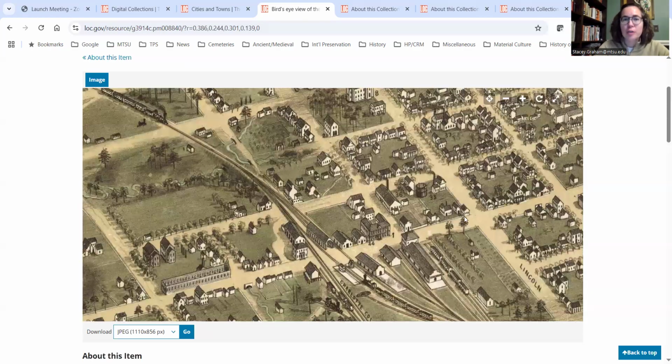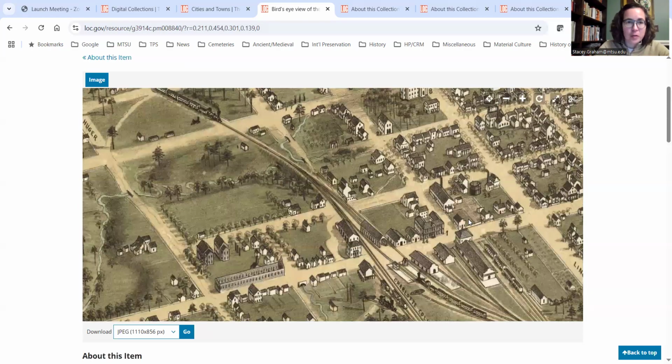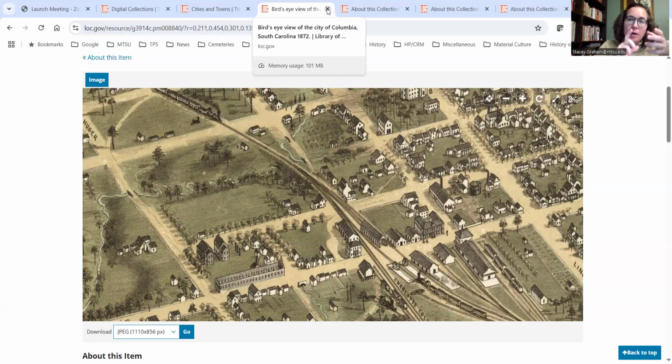And of course, you want to show your transportation corridors. So here's a charming little train going through town. Again, you can zoom in and get a lot of detail and kind of crop out your picture and use those for exhibits and for showing to visitors.